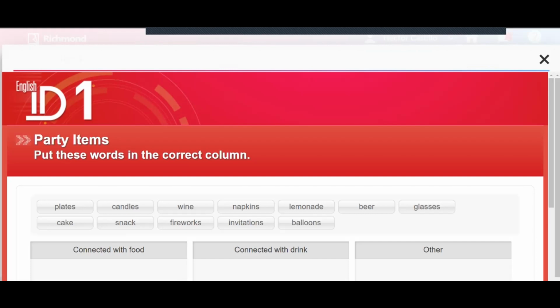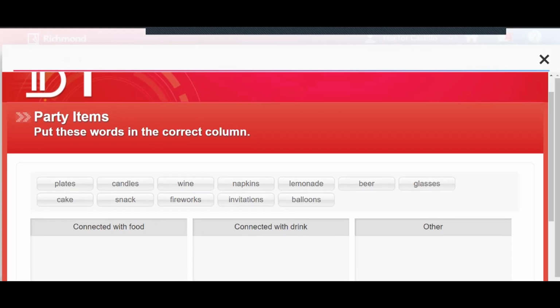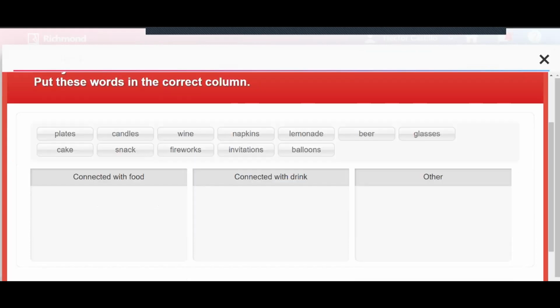Vocabulary number 2 is almost the same thing. Put these words in the correct column. There are words connected to food, some related to drinks, and the other ones belong to another category. They don't belong to drinks or food. Plates, for example. Where do the plates go?